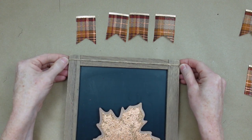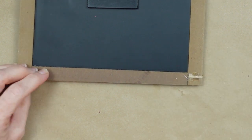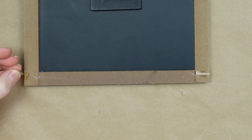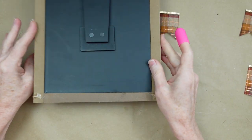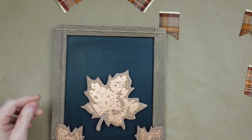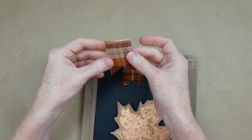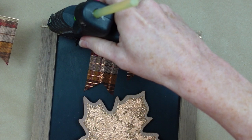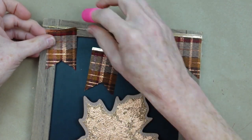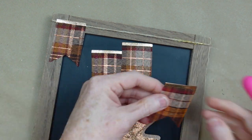I like that one a little bit better for this project. Now we're going to make our little hanger — I'm going to use a little bit of glue and put this piece of jute around the top. Then you can start deciding where you want to put your pieces. There are just a couple of little frayed areas I'm cleaning up. I want this to look high-end, so with a little hot glue I'm going to start on the outsides first and just glue that piece of wired edge right down onto the jute.